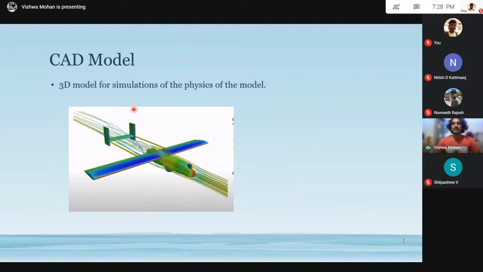So how do you start off? Basically, you need something that you will be testing, so you need a CAD model first off. For both types of flow problems, where there's external flow and internal flow through pipes and veins and arteries, and a lot of questions were there about how CFD is used. Basically, it's for biomedical purposes and a lot of other purposes. CFD is like a test for failure: what can happen? So have a CAD model first, and then what happens?